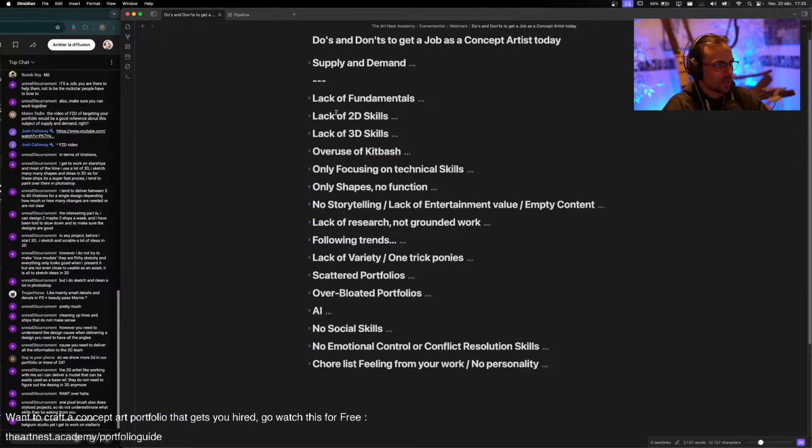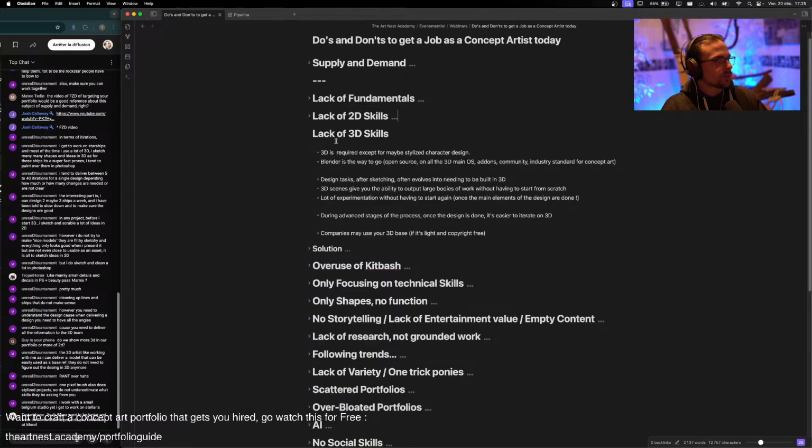Again, the tip I gave last time to see if a studio is hiring juniors: go check the credits of the game they worked on. You're going to check all the concept artists, check their LinkedIn. If they got hired with less than 3 years of experience at that studio, consider them junior friendly. As simple as that.